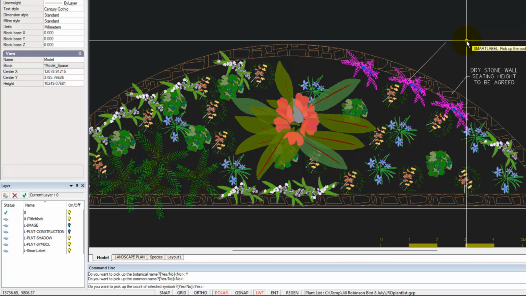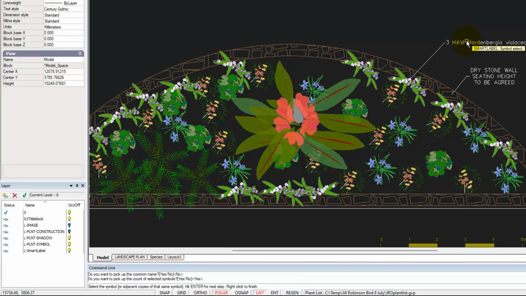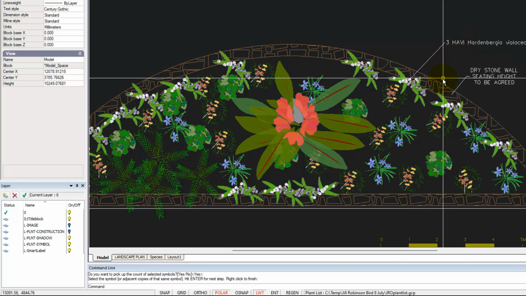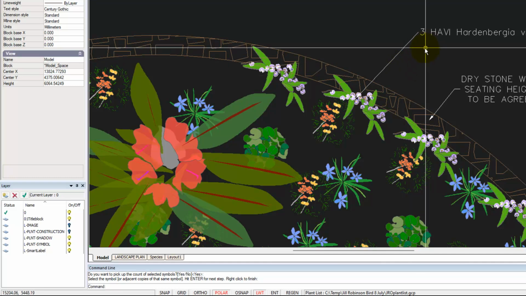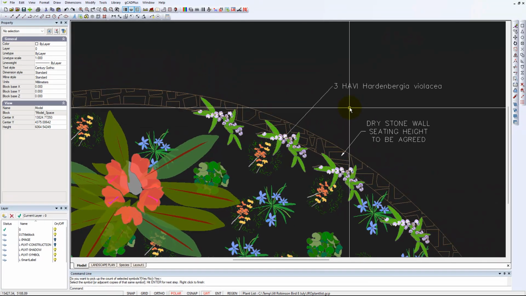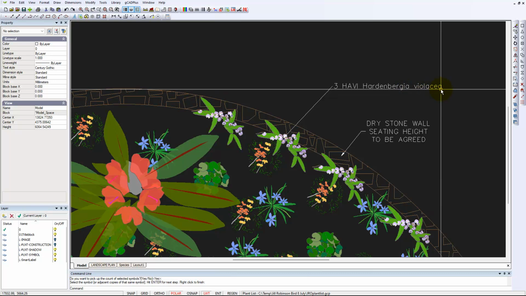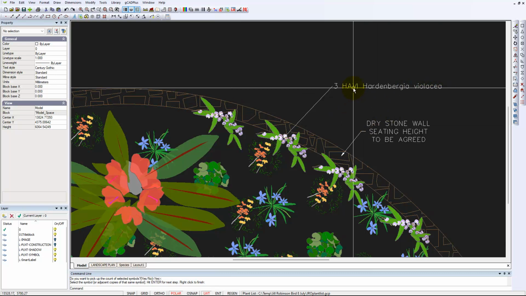So we'll say no. And do we want to pick up the count? Well, because we picked 3 of them up, we'll say yes. And you'll notice here that automatically GCAD Plus labels 3 copies of Hardenbergia violacea and gives us the code.